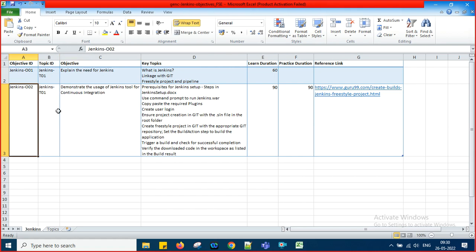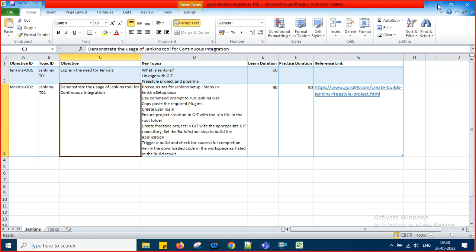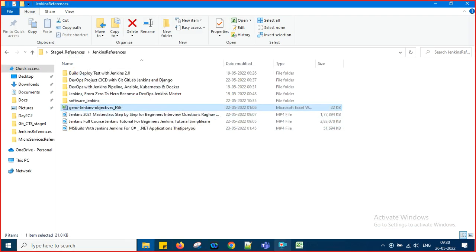So Jenkins is a tool where I can build, test and deploy the application, and I can see the output without installing the software of that particular technology. Okay, so first we also have to show the installation.